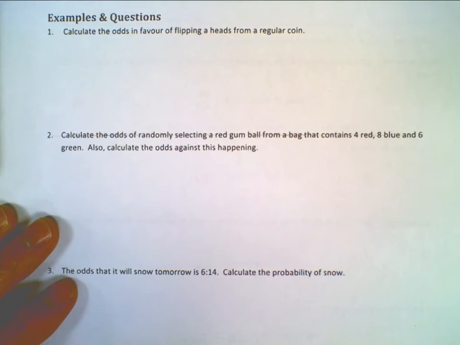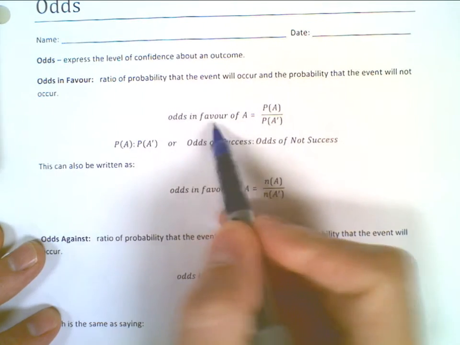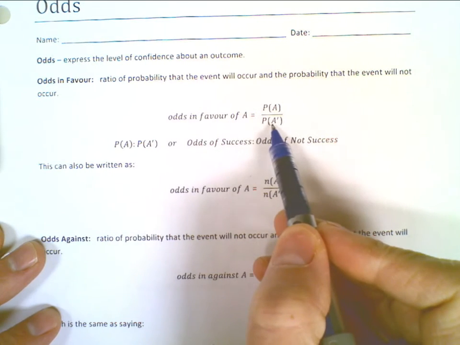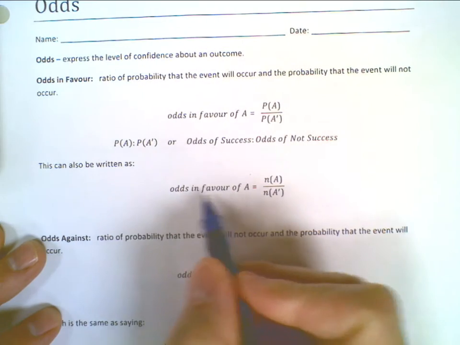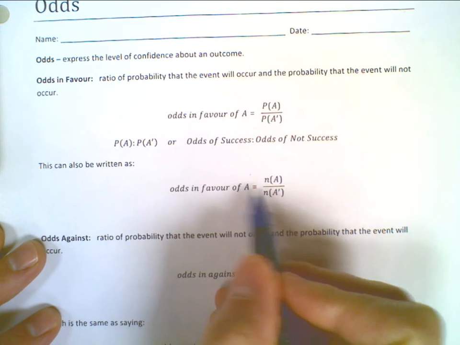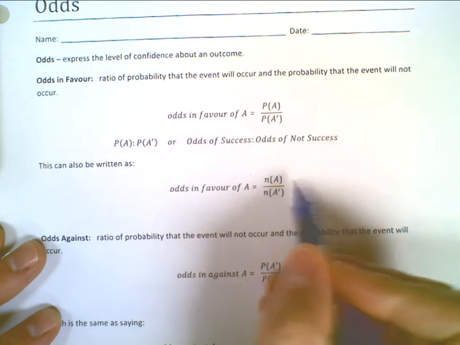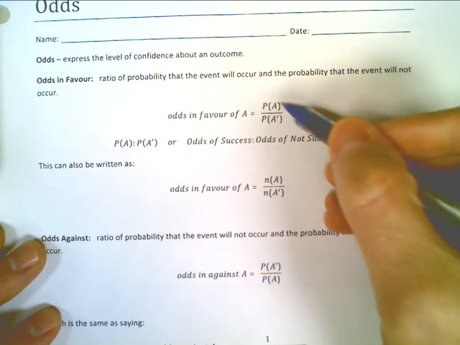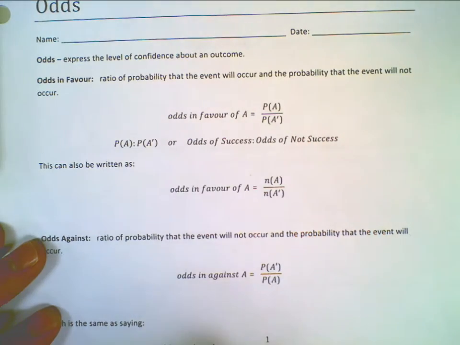So now, from the front of the sheet, you recall that the odds in favor of an event is the probability that the event happens divided by the probability that the event does not happen. It's often written as a ratio, as you can see here. And another way of thinking about it is that the odds in favor of the event happening is the number of times the positive event happens versus the number of times the event doesn't happen. So basically these two relate to each other very closely, and it's still written as a ratio. So we always want to write it in a reduced ratio. That's very important to understand.